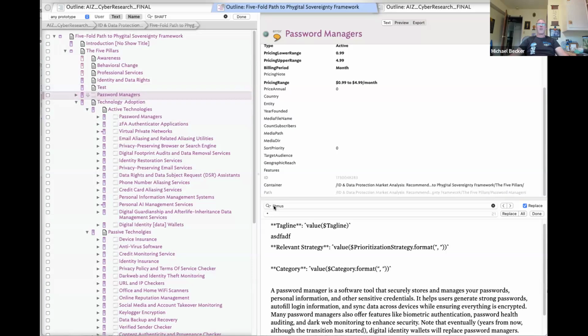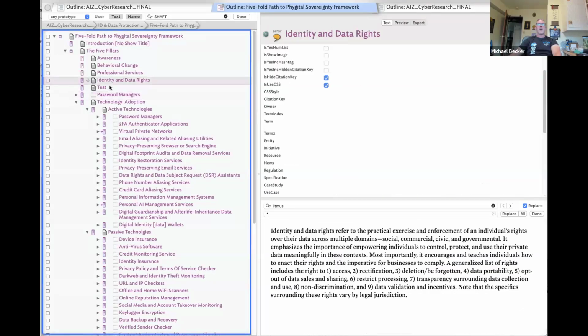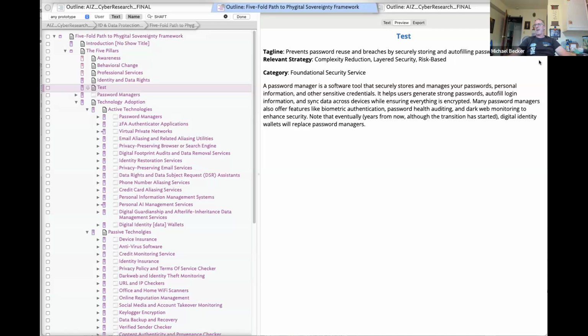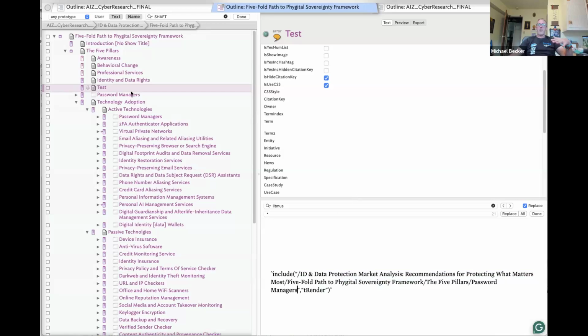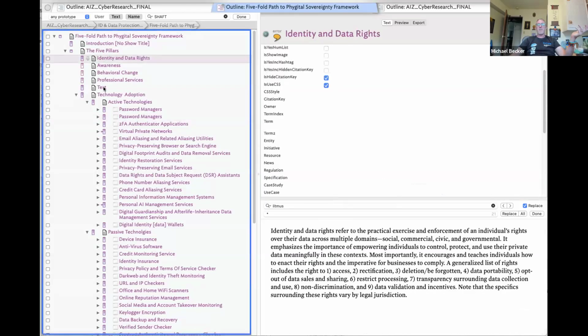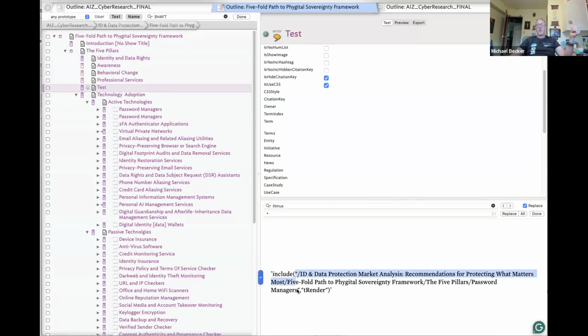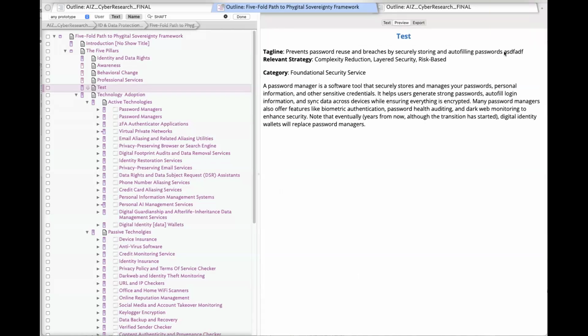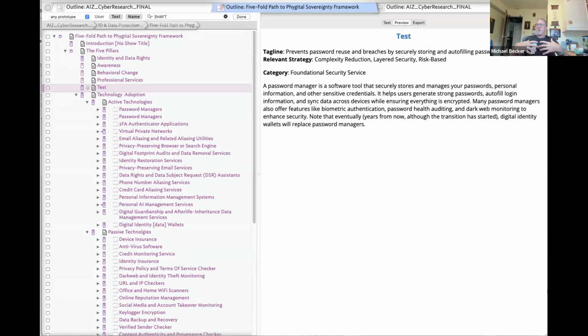Here we go. Yeah, you're right. I can do that, but I'll show you how to solve that other issue as Mr. Bernstein has brought up. If I use the path of the note like that, you'll see that it's now rendering with that version of password managers. So you can use the name of the note, you can use the path of the note, but as Bernstein just suggested, there could be a scenario where they have the same path because they're in the same container. It's not going to know what to do there. In that context, this is where I use ID, or you can use ID string. If I go down here, I don't put it in quotes, and I tell Tinderbox, go get me the note with this ID number and then render it with that template. Then I get the note. I use ID personally all of the time because I'm guaranteed to get the specific note that I want, no matter what.